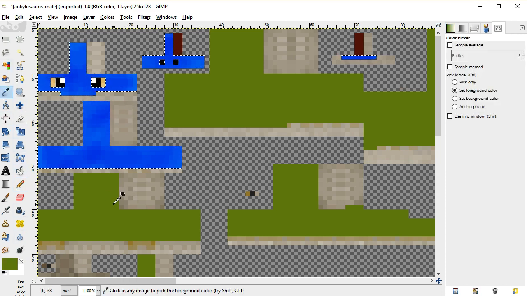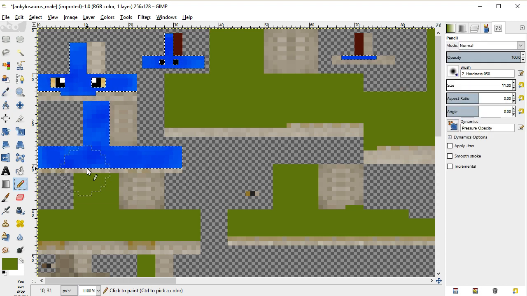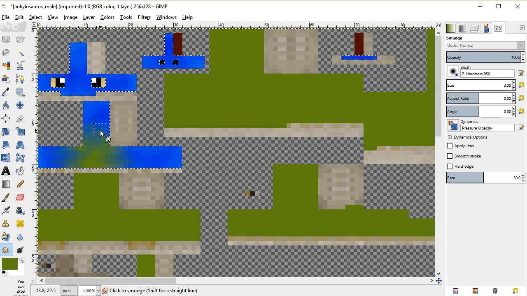Okay, wait, no. I need to get the green. And here's where I need to figure out which side is which. I am going to guess this side is where the green stuff goes. And then what we do here is a bit of smudging with the smudge tool. The reason we'll do this is because if you look here, we'll need to get the white out of there. It'll cause the green and blue to intermingle a bit more, so that the color shift between them is a little less jarring. Like that. I like how that looks.